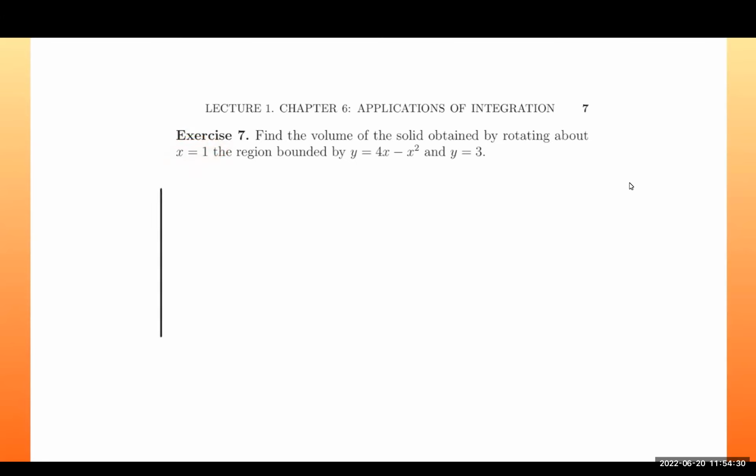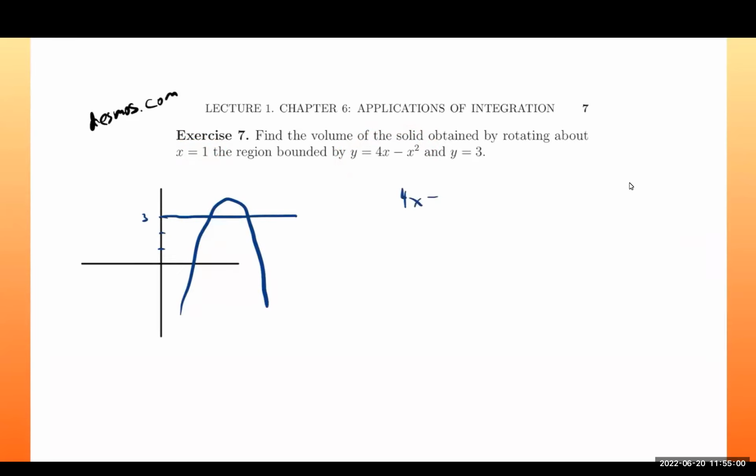So let's graph the functions. You can use Desmos.com again, or your graphing calculator to graph if you'd like. This is a parabola that's opening downward. It's going to look something like this. And then y equals 3 is going to be 1, 2, 3, a horizontal line that goes this way. All right, and to find the points of intersection, you're going to need to do that. So set these two functions equal to each other.